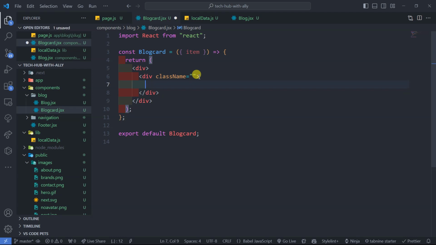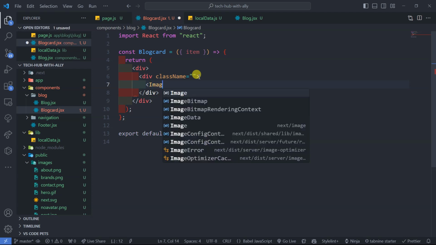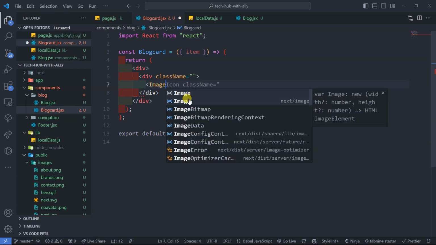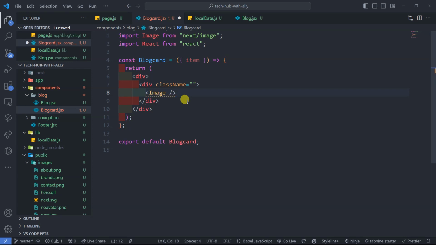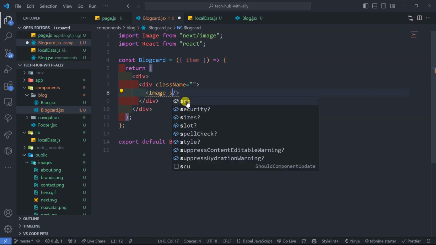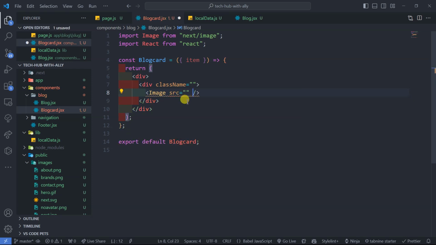It can be an object. After an object, I can destructure them or just map them through. To map them through, first of all, I need image to be on top. Image here on top. I can close this one. I can have src, I can have the alt, here will be post.